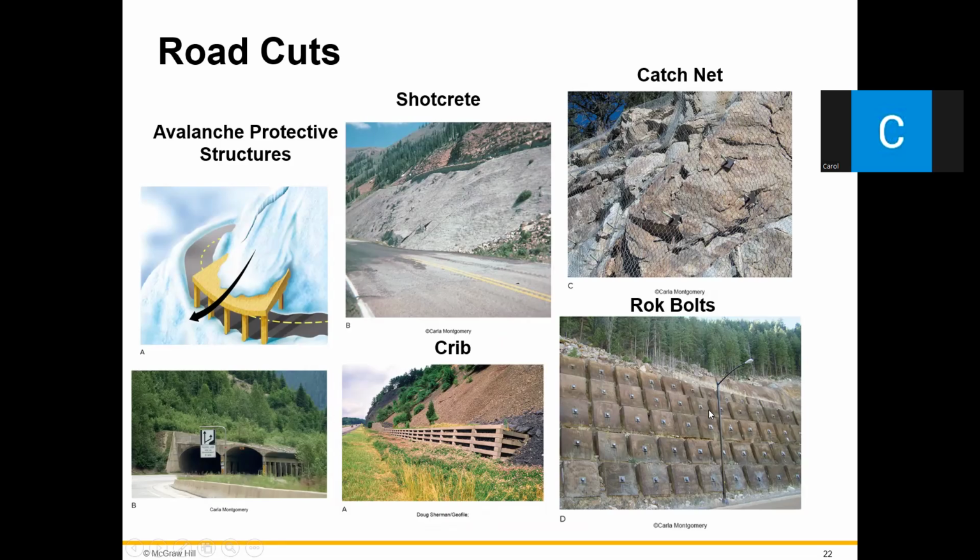Like we tie it down into the sturdier rock beneath. This is a crib. This is adding structural support to the toe of this slope, as well as allowing room to catch any rubble that does fall down. And you can come and clean these things out too if they fill up.